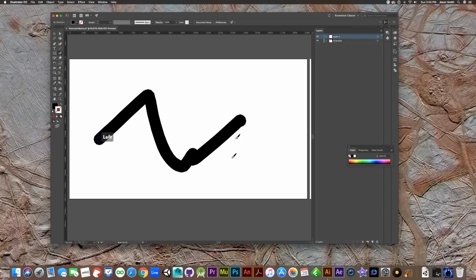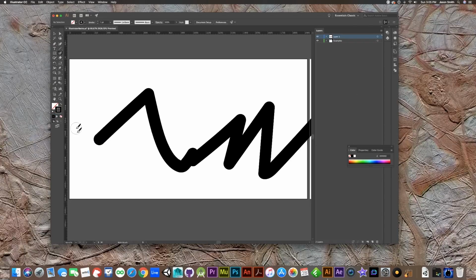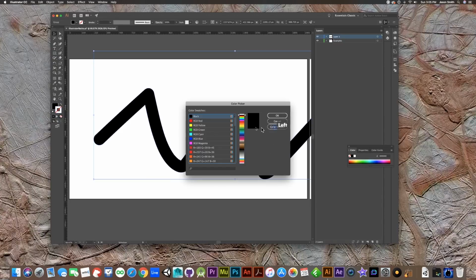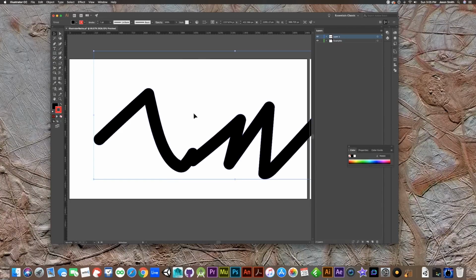So if I just go ahead and drag across the screen, I create this organic shape with it, and I've got an object now that can have both a stroke and a fill value. When I first painted here, you can see that I've got nothing selected for a stroke value. So if I double click on this and go to color swatches, I can now give the stroke and fill value to the object that I've created.